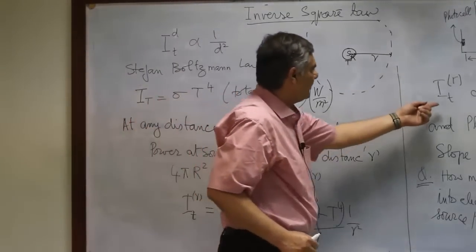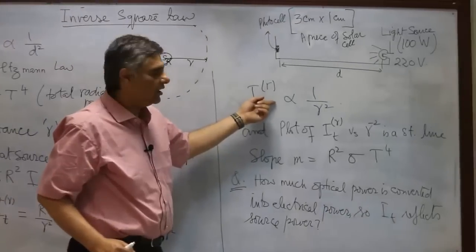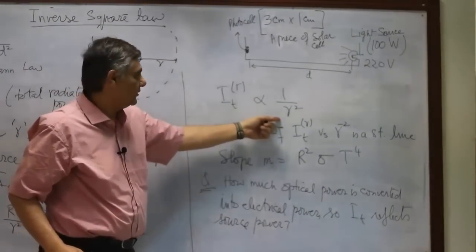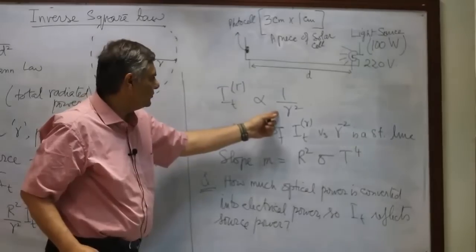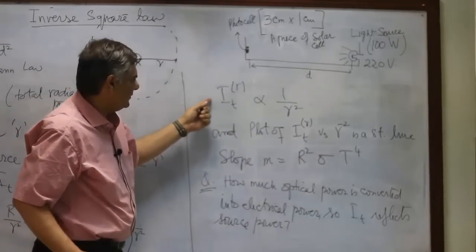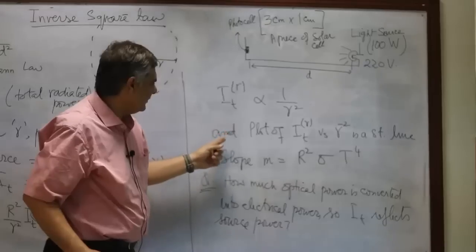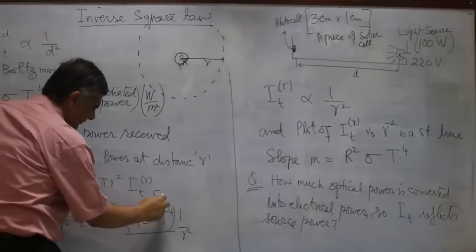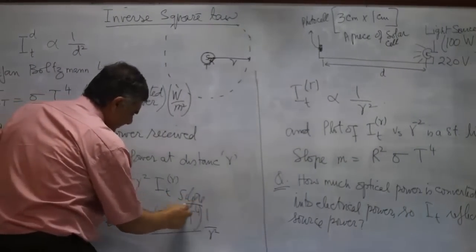So if I look at that one, the power received at point r is proportional to 1 over r square. ये हमने प्रूव करना है इस एक्सपेरिमेंट में. So this will give you a straight line. अब यहाँ पे ना very interesting. Once we have this straight line, we can equate this one to the slope. So this is the slope of the straight line.